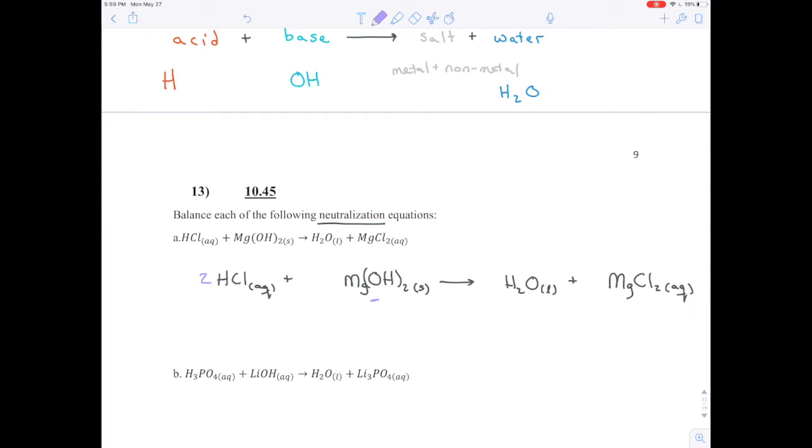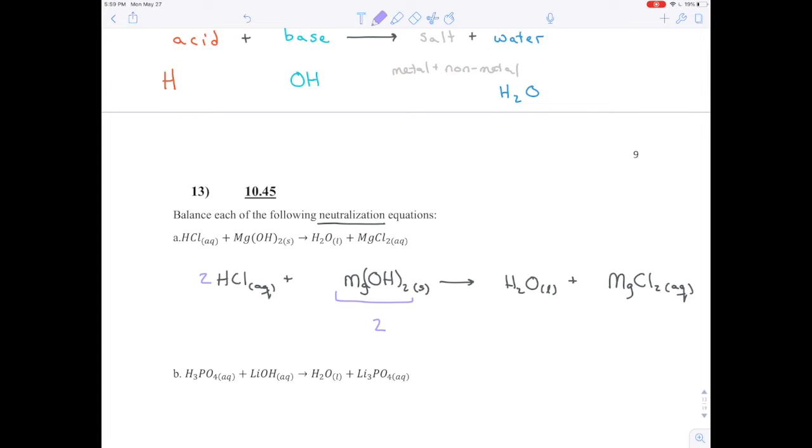So let's try to balance the oxygens. How many oxygens do we have on the left? Only this compound has oxygen in it, and inside the parentheses you have only one oxygen, but you want to distribute the two outside of the parentheses to each of the elements inside. So here you actually have 2 oxygens. Because you have 2 of everything inside the parentheses, that's what this 2 is talking about, and oxygen is inside the parentheses. So 2 oxygens on the left.